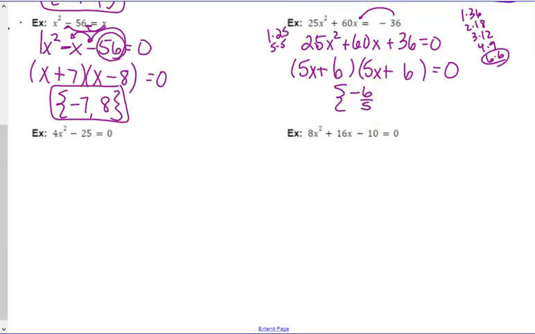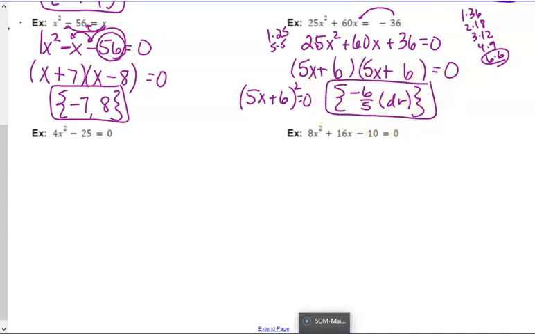And notice I get the exact same thing. So I could have written that as 5x plus 6 quantity squared, and we'll see where that takes advantage of writing it that way here shortly in the next section or two. But we can also notice that it happens twice. Sometimes we refer to that as a double root. You do not have to write that twice. Negative 6/5 would just be the answer.